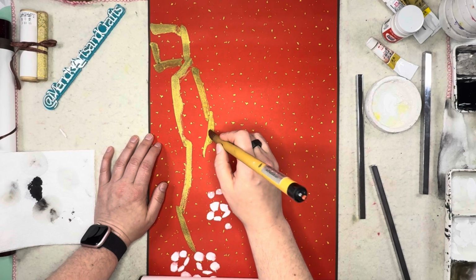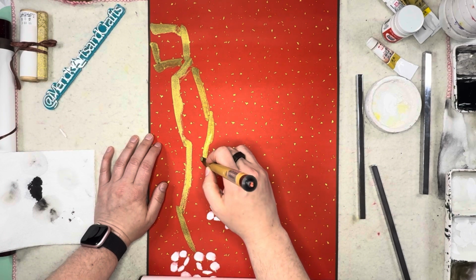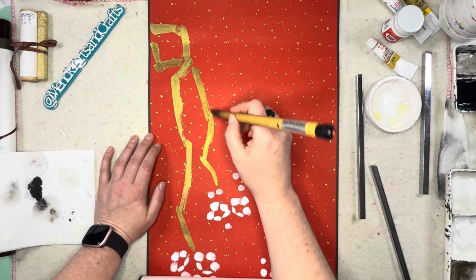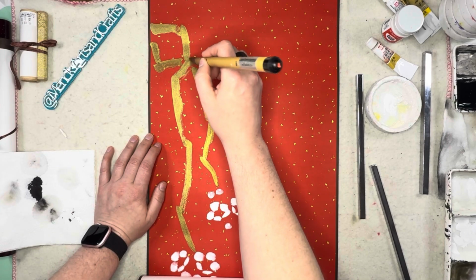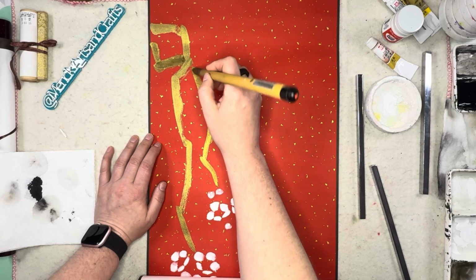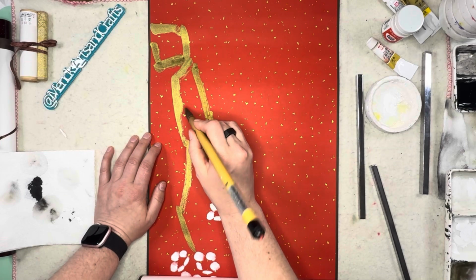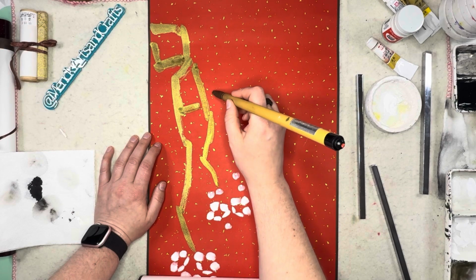So when I'm doing this, I'm going to try to make sure my crossing points aren't in the same spot, because I want it to be different. So we've come down to there, so you can see how we've got the branch coming through there. I want it to be not quite the same point ideally, but it is what it is. And then we're going to take a point off of here that's going to come off, and then it's going to come up here.